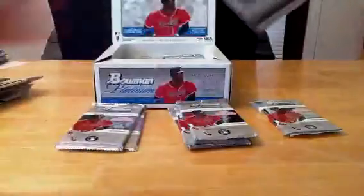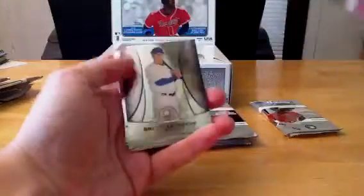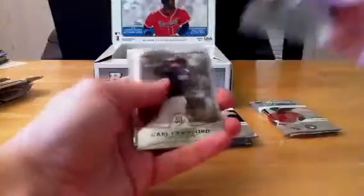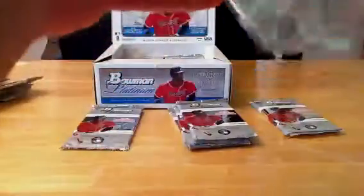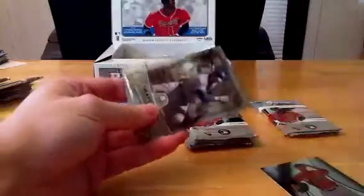Sometimes these packs don't want to open. We've got the Donovan Tate, Brett Jackson, Carl Crawford. We've got the Joey Votto Refractor — $7.93 out of $9.99. And then the Peter Borges. I'm pulling refractors. This one kind of feels like it's got one too. Zach Britton. Oh, there's our first auto — the Steven Hensley going to the Mariners. Not numbered. Nice card Mariners.